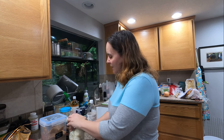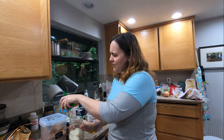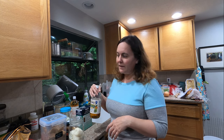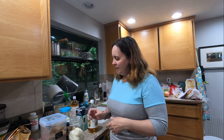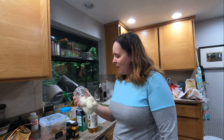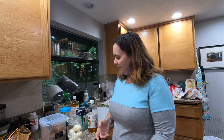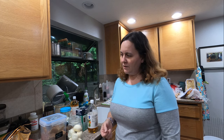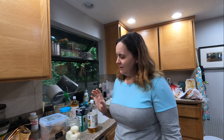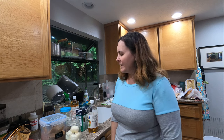The first one is a spicy pickled egg and it's pretty simple. I don't like to do the thing where you pour out measured cups of water and apple cider vinegar, put sugar and spices in it, heat it up in a saucepan, wait for it to cool, and then put your eggs in it — and then end up with two cups of leftover brine. I really like to keep it very simple. My theory is that any sugar and salt is going to dissolve pretty quickly anyway because it's marinating in here, so it's not super necessary to make everything completely liquid.